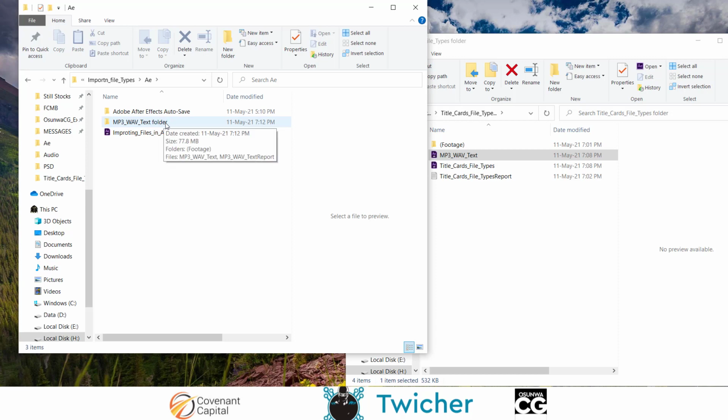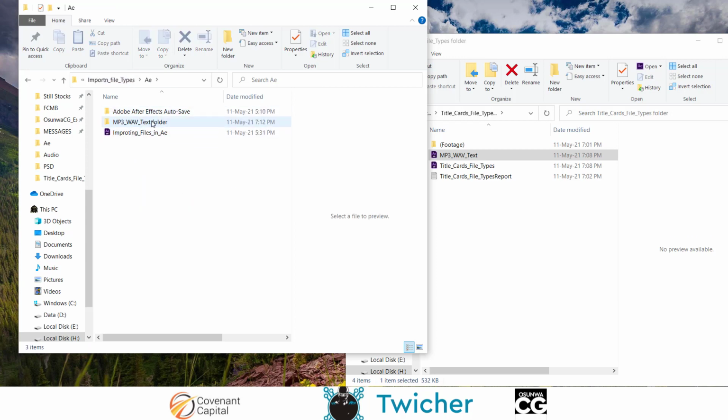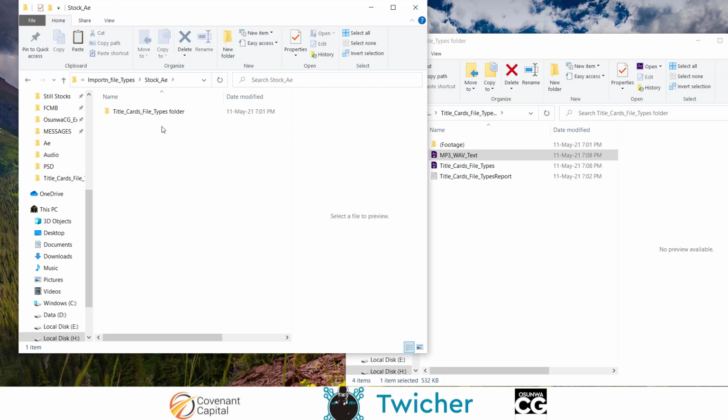Instead of saving it in the stock images AE folder, I made a mistake and saved it here. So what I can do now is Control X, to cut it, then go back to the stock folder, because it's meant to sit as stock AE. Then I can delete this one. It was just for a demonstration.